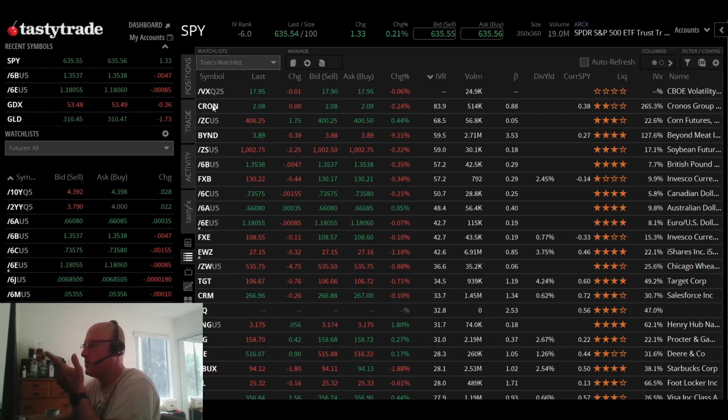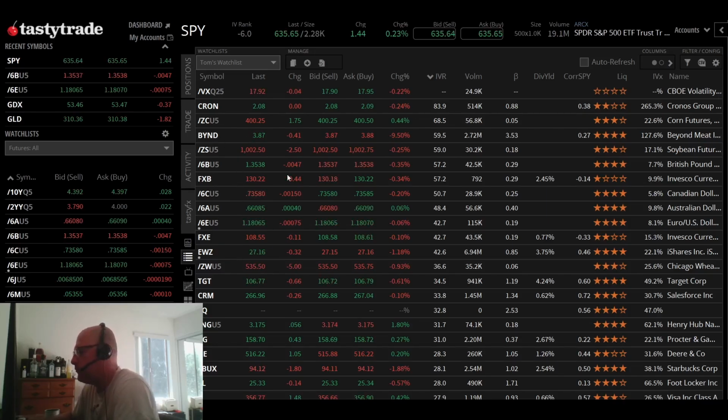I believe that's a pot stock. I traded it way in the past, but not recently. Anyway, it's only like a $2 stock, so there's not much to do there. Corn is up there. Beyond Meat is up there, but it's only a $4 stock. Soybeans is up there. I already have a soybeans position on in this account. I have a wheat position in the other account, so I don't want to trade either soybeans or corn because they're all kind of correlated.